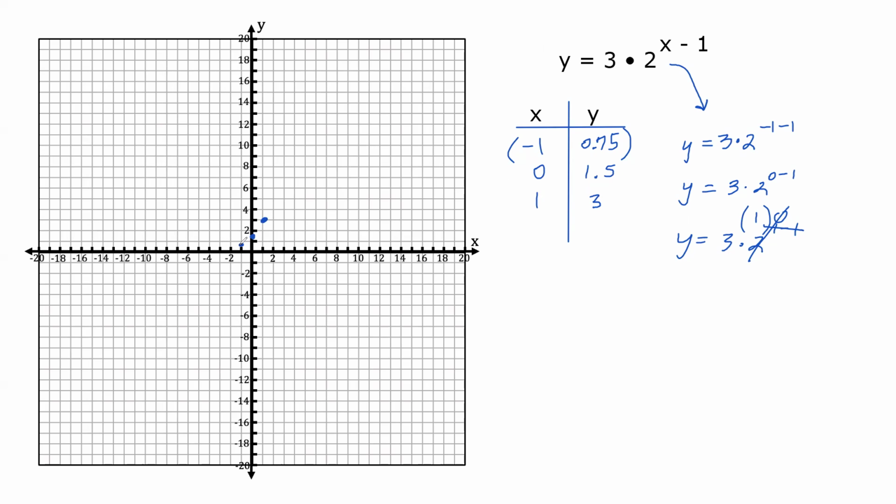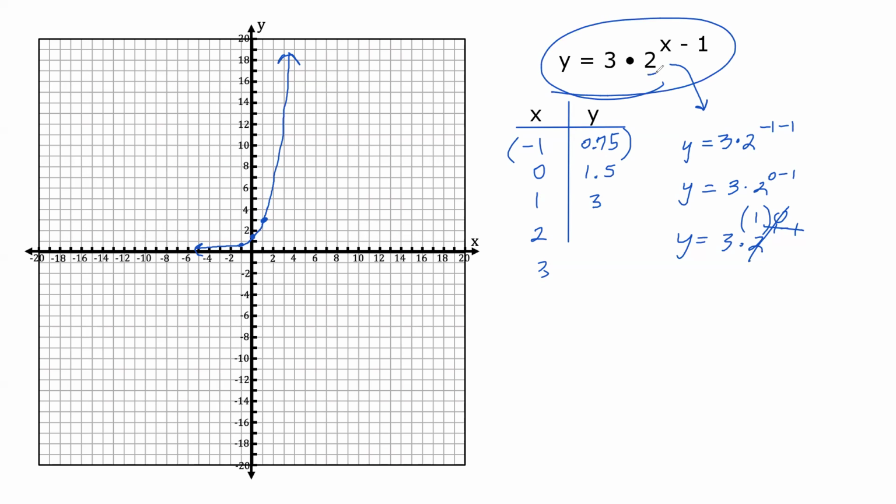All right, and now comes the fun of approximating where the graph's going. And if you need to be more specific, then keep going, do 2, 3, and so on. It's going to very quickly go off of your graph, though, just know that. But this is an approximate sketch of the graph for this equation.